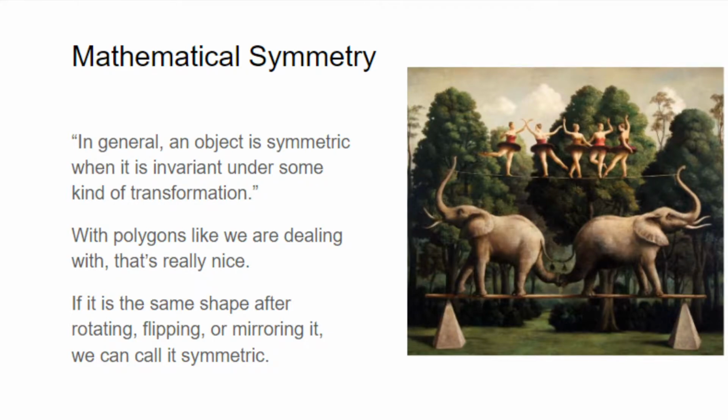With polygons like we're dealing with, that's really nice because basically if you can pull out a shape and do whatever transformation and fit it over top of something else, like another shape that they're asking if it's symmetrical or not, if it fits that shape, whether you rotate it, mirror it, flip it, whatever, you know it's symmetrical. You might not know exactly the operation to get there, but it's not too hard to identify whether something has some sort of symmetry. It is a little tougher to identify what that symmetry is and what operation to do.